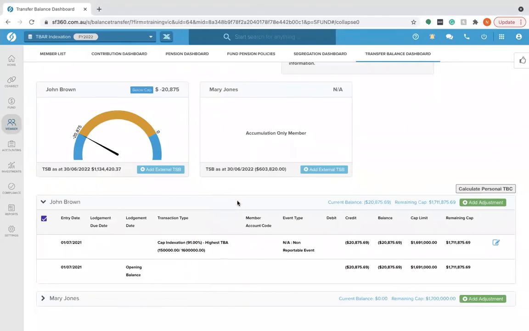Now, if we go back into the software itself, you can see there you've got the 91%. So again, the program will apply that rounding correctly when it calculates the new cap amount. So you get the 91%, you apply it to that extra 100,000, and you get the 1.691 million as the new cap for this person.